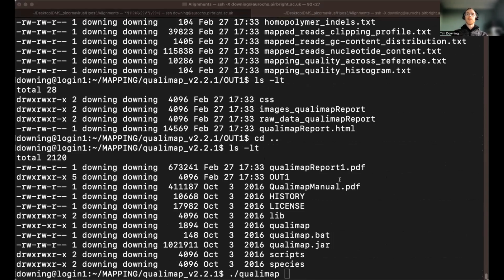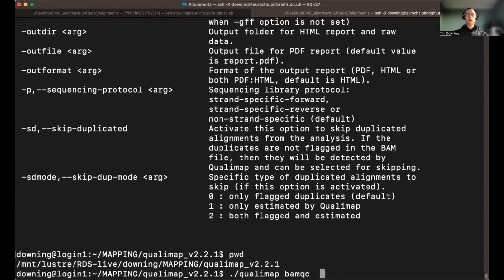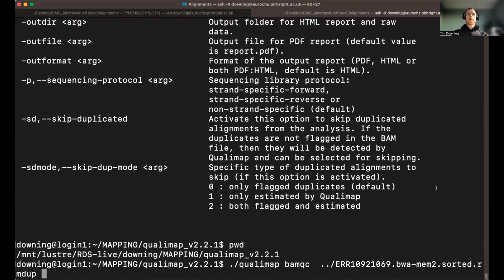QualityMap also has a command line version as well, which could be more convenient for some of you. So there you have to tell which function it's doing. So it's qualimap bamqc. And what you need to do then is go back one folder, because I'm in this current folder. So I need to go back to my, let's say, nanopore sample, the BWA mapped one. That's my input. I need to specify my output file and my output format as per the instructions.